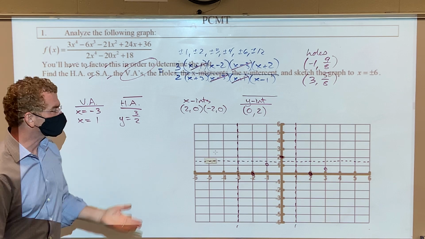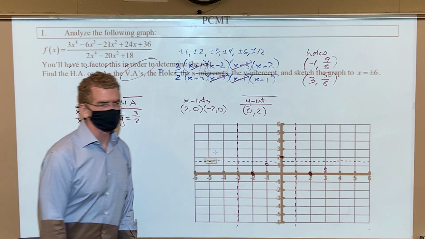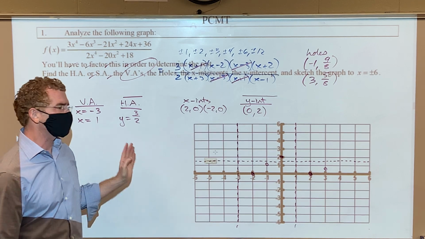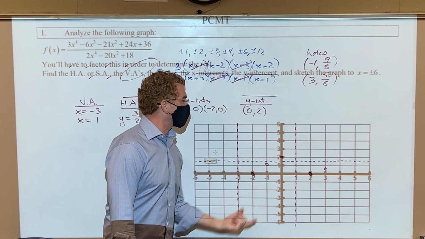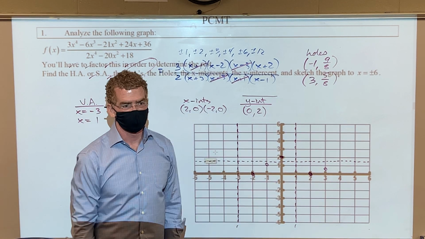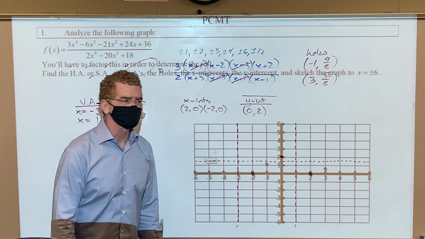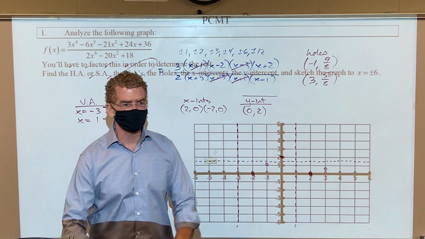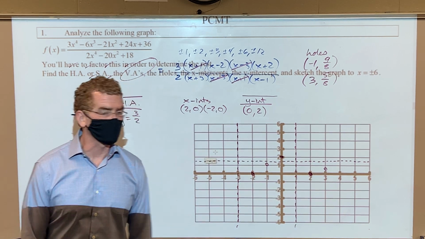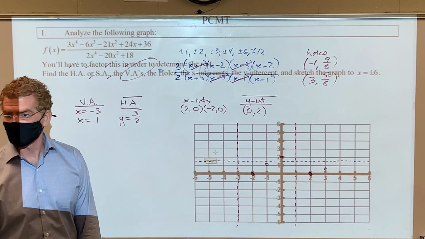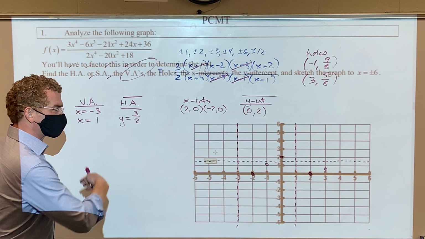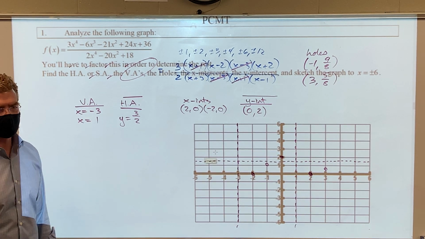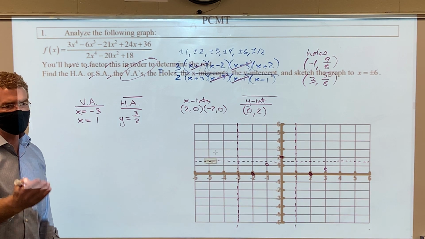So oftentimes, I'll just give you a picture with some stuff on it, like this. And I'll tell you things like, the factors that you got the VAs from were not squared. So you go, oh, well, that means no volcano. And I'll say the factors that you got your x-intercepts from were not squared or cubed or whatever. And you'll go, oh, that means no bounces, right? And then I'll say, all right, with this information, sketch the best graph you could possibly graph. Now, my advice to you is this.